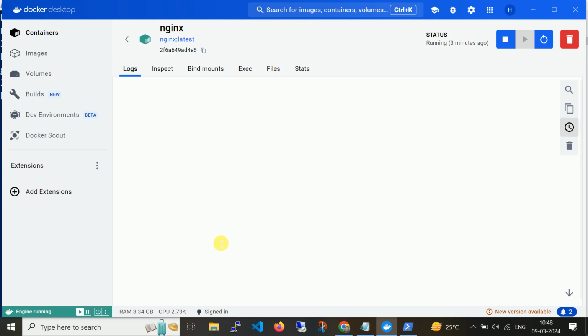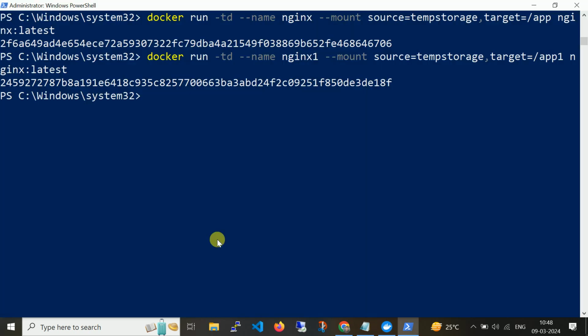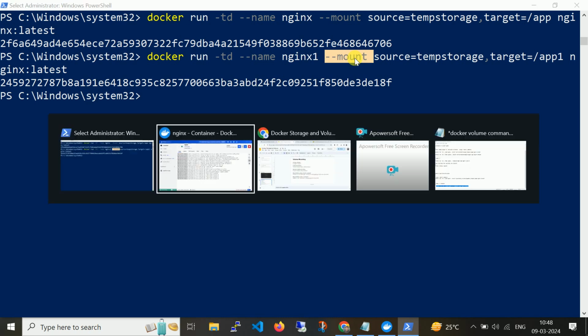Now let me create one more container using the -v option. Here we used --mount and now we are using -v.